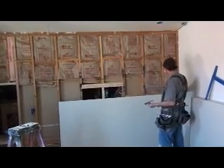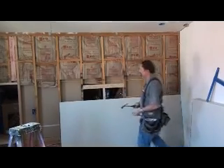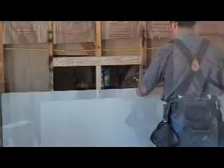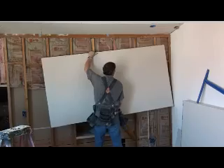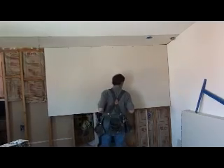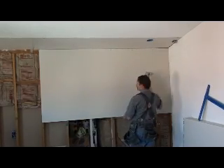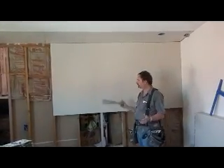Now I've got this 8-foot sheet leaning exactly where I want it, only it's going to be up high. It's already marked where the wall studs are, but I'm going to go through and put a nail where every stud is - that's the proper way of doing it. And then all you've got to do is go through and mark it, nail it off, screw it off, and the whole 9 yards.